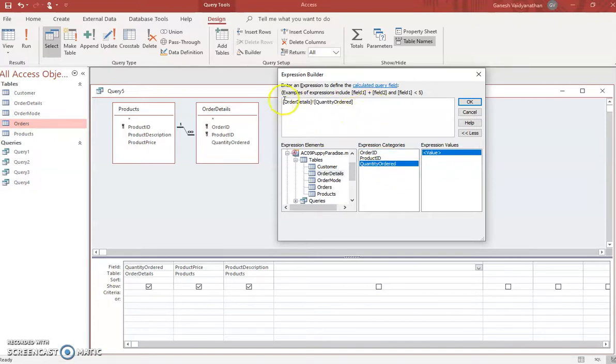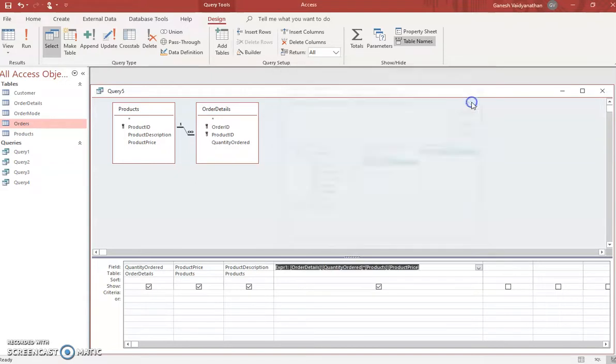What has come up here is order details, the quantity ordered. All I did was double click on this quantity ordered. Now I'm going to multiply that with, I'm going to click on products now and then double click on product price. This is exactly what I want. Quantity ordered from the table order details times product price from the table products.